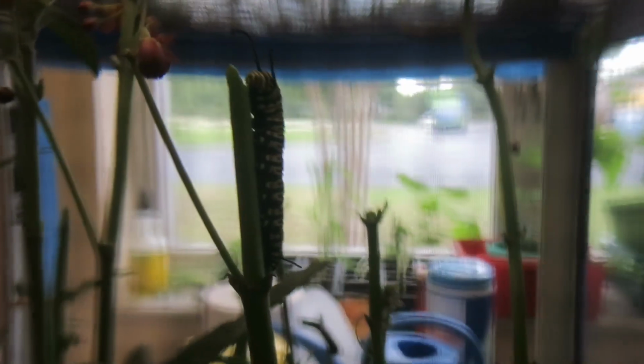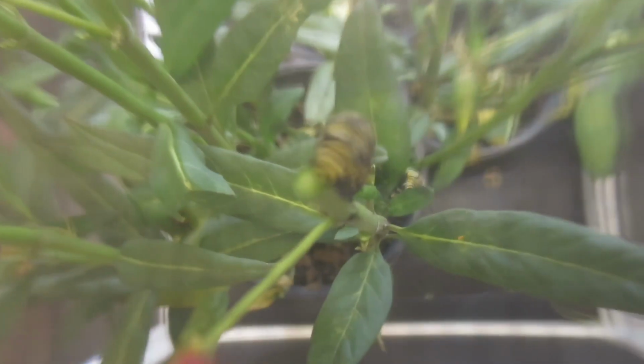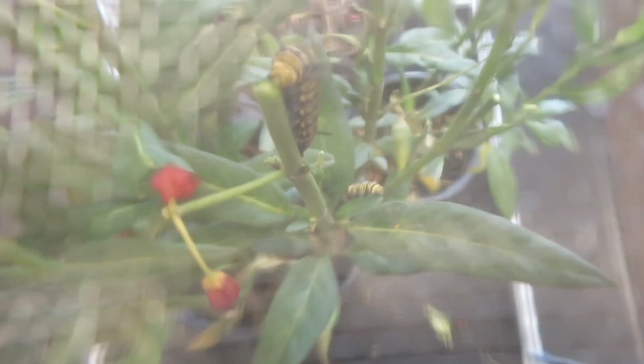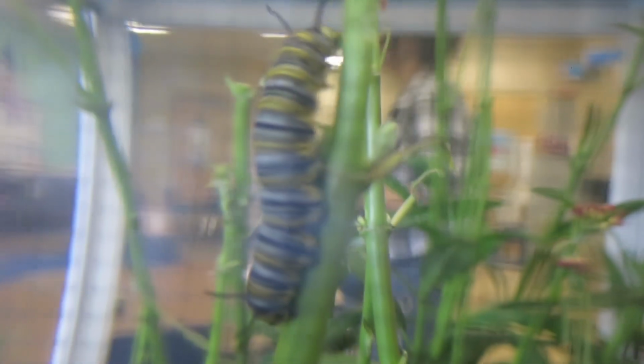Wow. The ones, the pukas are sleeping. They'll go to bed. They're closing their eyes. I'll stay right there and take a picture. And I gotta pull over the chair. Oh look, I see the silk. Isn't he eating, or is he trying to find a good place to make a chrysalis? I think he's trying to find a good place to make a chrysalis. Move, little guy, move. He's so fat, and he's moving so quick. Isn't he moving quickly?